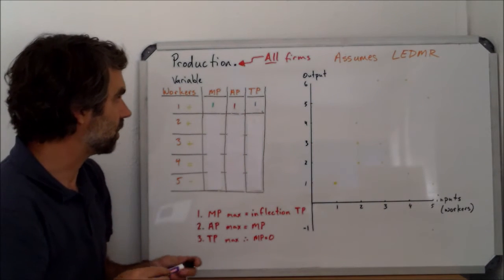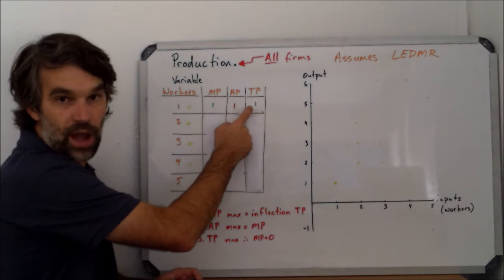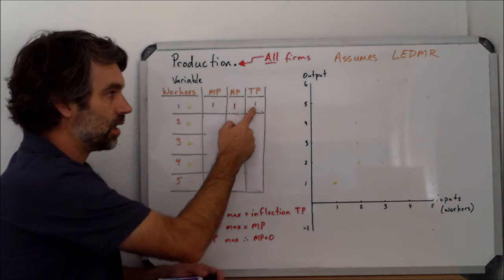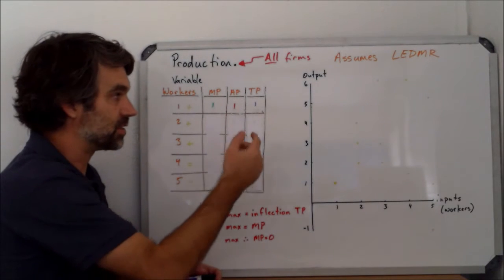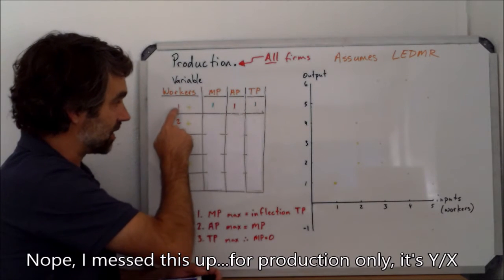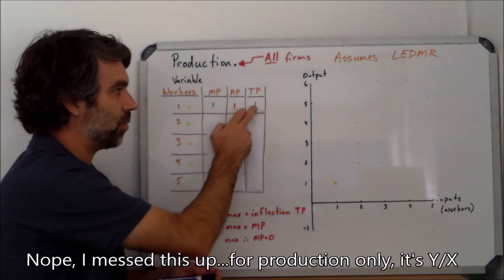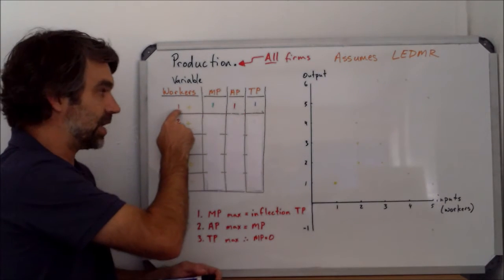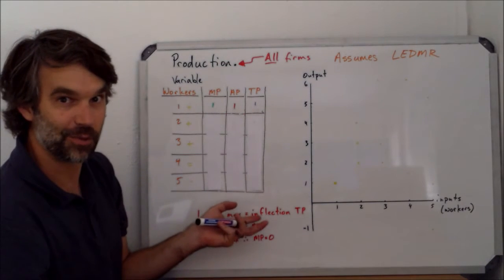So with the first worker, I hire the first worker, and my total production goes to 1. So I make one product, one thingamajig, or whatever it might be. Remember we said a few videos back that we need to have some formula for this. So we're going to take the total production and divide it by the workers, which are on the x-axis. So it's 1 divided by 1, and that's our average production. So what we're saying is that for each one worker, I'm getting 1 product. That's the average. Simple, because there's only 1 and 1 and 1.